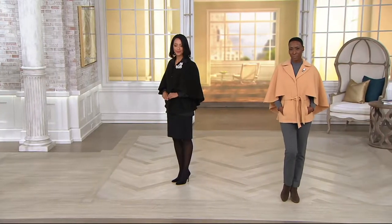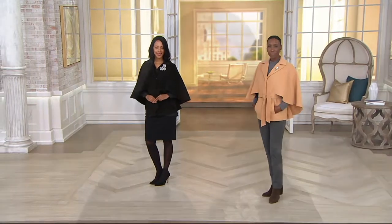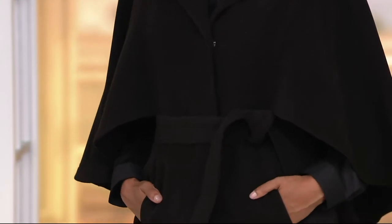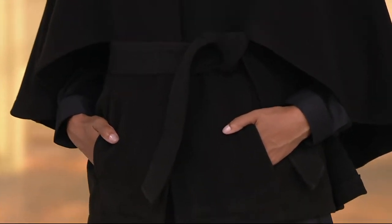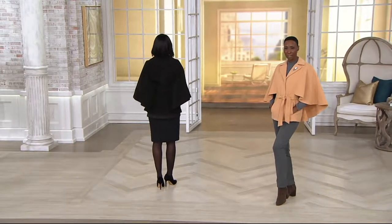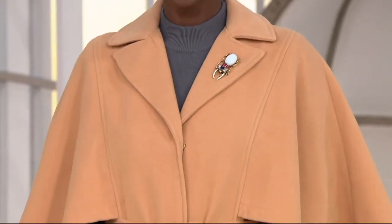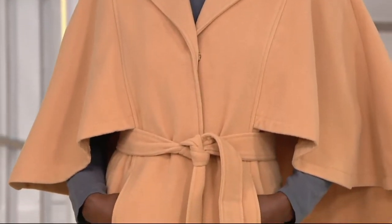A Day has the pants on that are coming up in that charcoal. Blair has it on with that classic Joan pencil skirt, and the Easy Pay is leaving us at the end of the day - when we get to midnight West Coast, this Easy Pay will be gone. If you're getting the color A Day is wearing, those beautiful gray top fine pants, that's called the mink, and it's at a lower price: $78.96, just $15.79 a month on Easy Pay.